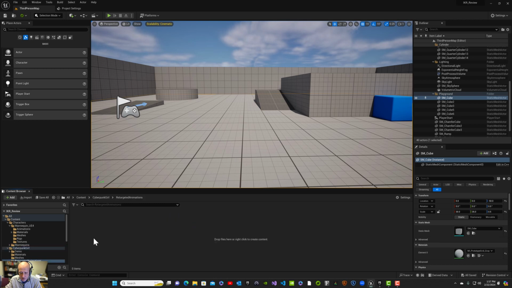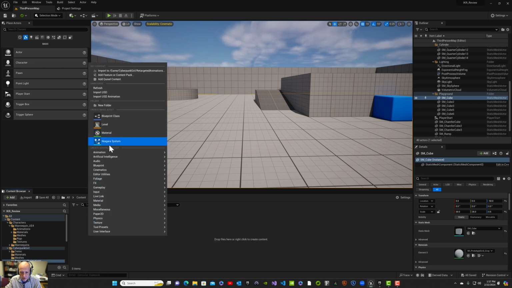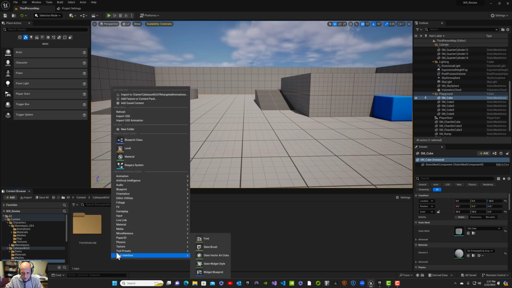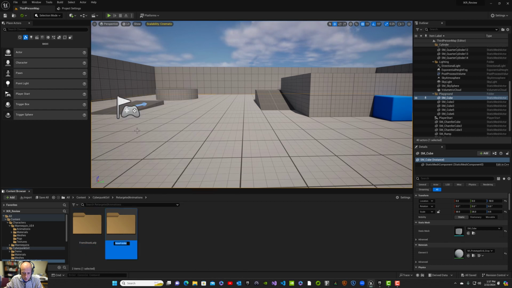And inside there, I'm going to make 2 more folders. This one is going to be from Ghost Lady. And one more folder called Anim BP, because it's going to have an animation blueprint also.